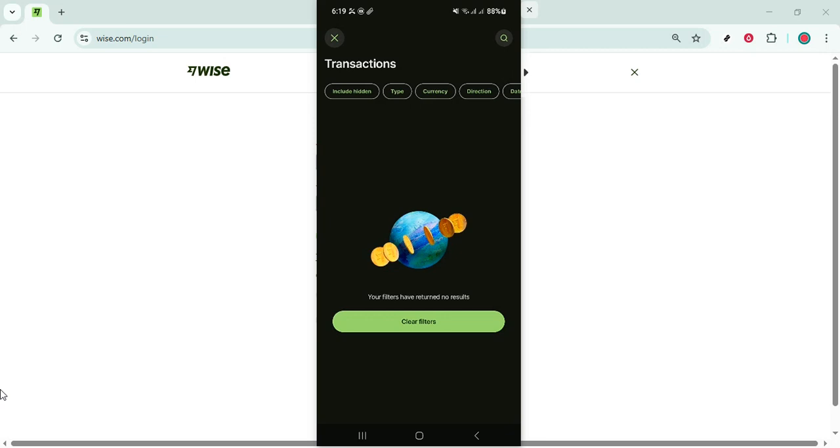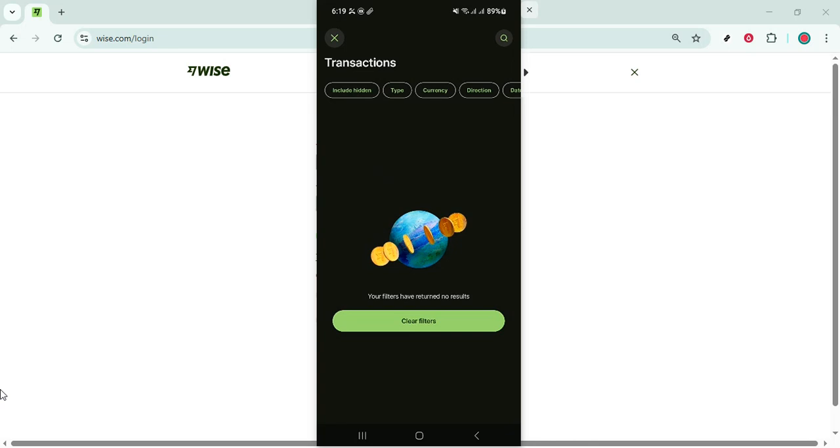If the See All option isn't immediately visible, make sure you're truly on the home screen, then scroll a little to bring the transactions area into view. Some app layouts place it slightly lower on the page. If your list looks out of date, a quick refresh of the screen can help it update with the latest entries. It also helps to keep your app updated so you always have the most recent interface and performance improvements.